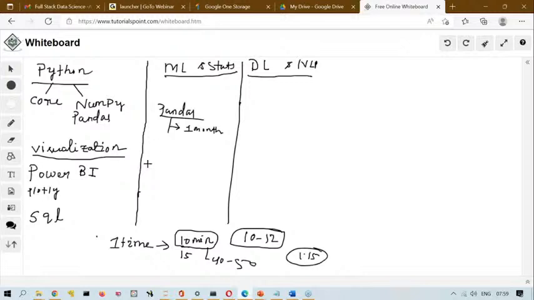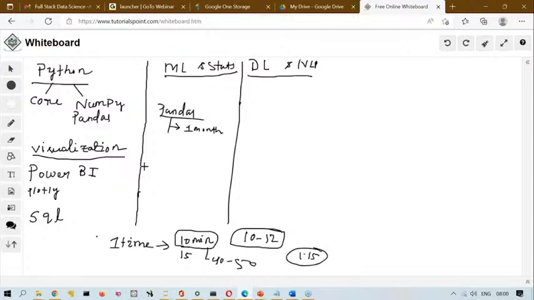Somebody has learned Power BI, then they will think, okay, Tableau is also important. Should I learn Tableau or skip Tableau? Okay, Plotly I have learned, Matplotlib, Seaborn is there. Should I learn that or skip that? Okay, all of these things I have learned. SQL I have learned, MongoDB is there, NoSQL is there. Then core Python, OOPS concepts are there, right?